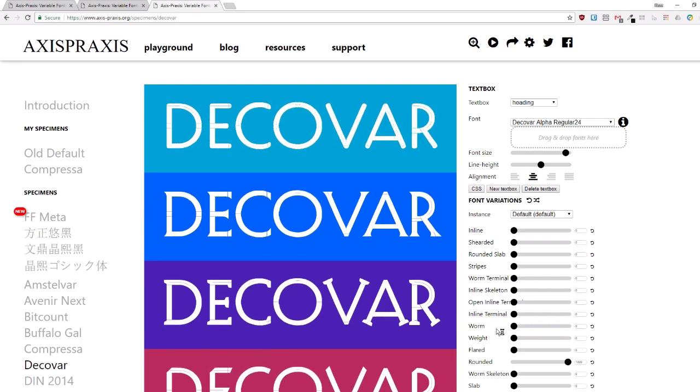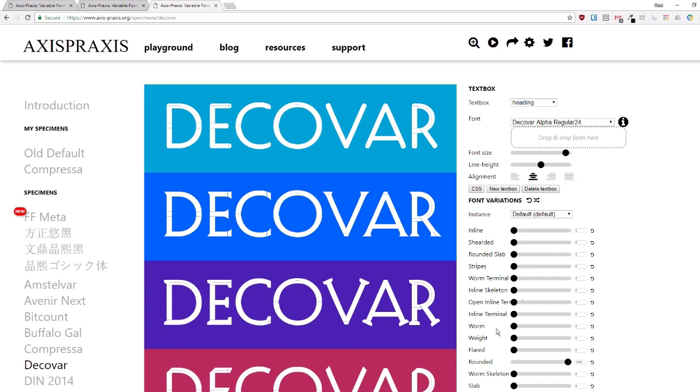So I think that when you first hear people talking about the axes in variable fonts, it's not always 100% clear exactly what's meant by that, but you really don't need to think of it with any sort of complexity. All you need to think about is the fact that an axis is a setting, and a setting can change the way the font looks. You've got 5 official settings or axes, and you've got an infinite possible number of custom axes that you'll have to look up on a case-by-case basis for each variable font that you decide to use.